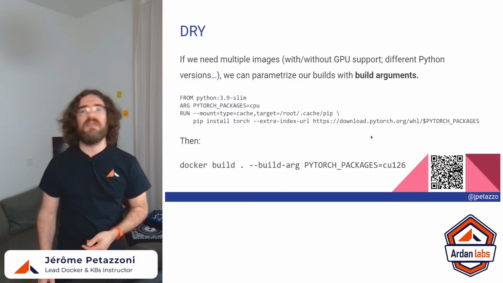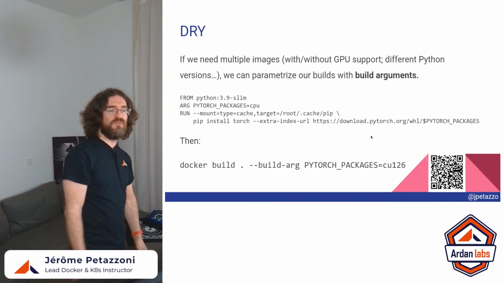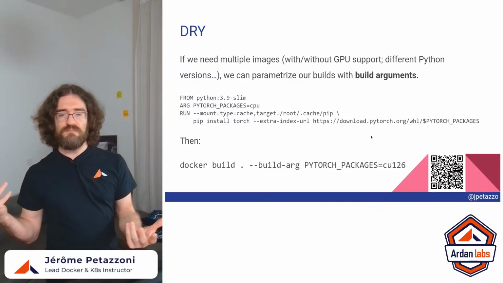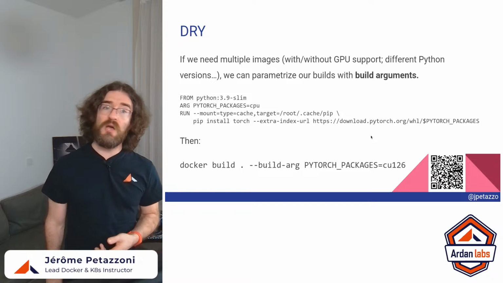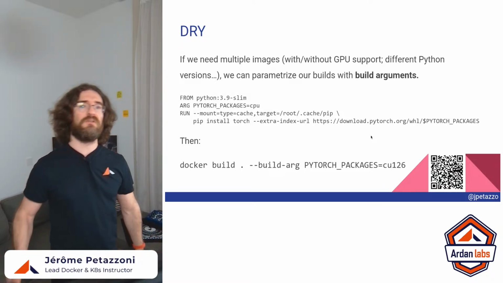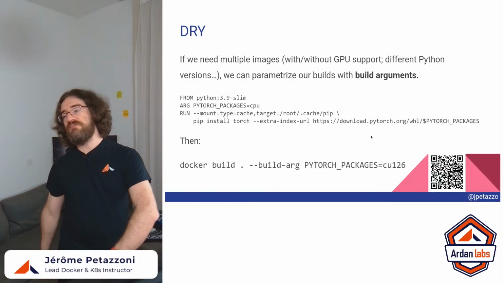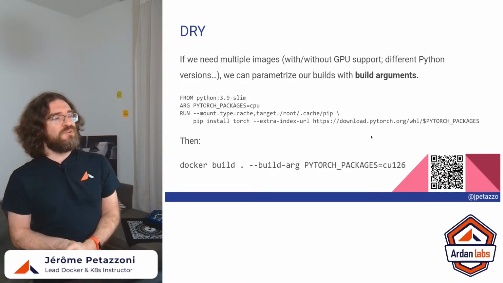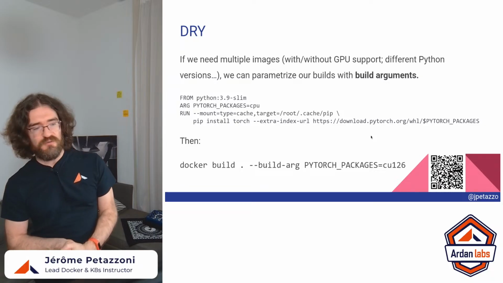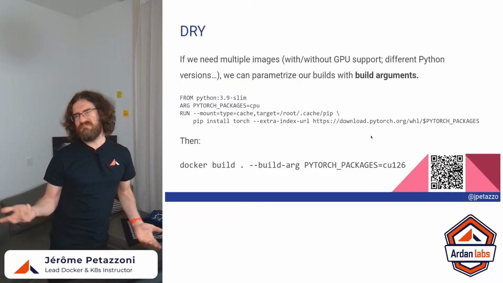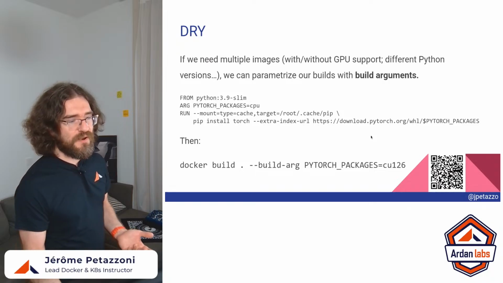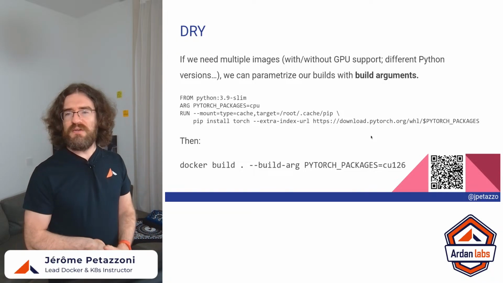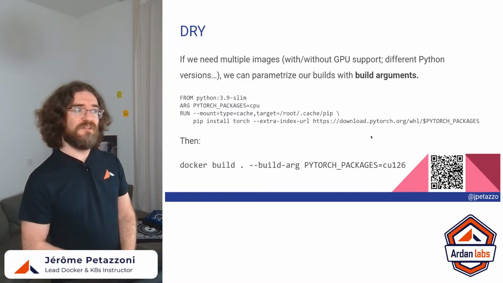For instance, I was talking about CPU versus GPU. Does it mean I need to maintain multiple copies of my Dockerfile? This is a Dockerfile for GPU, this is a Dockerfile with CPU, this is the Dockerfile for AMD GPUs, and so on and so forth. So one way to handle that is build arguments. It's the kind of Docker feature where once you know about it, it's great. But when you don't know about it and you discover it, you're like, oh, cool, I didn't know that.